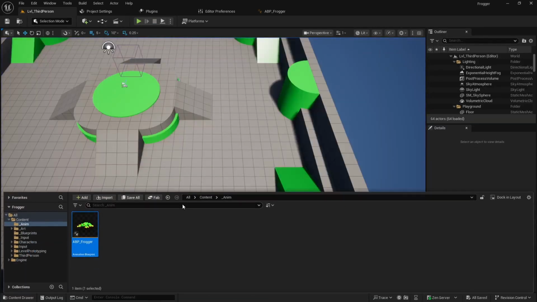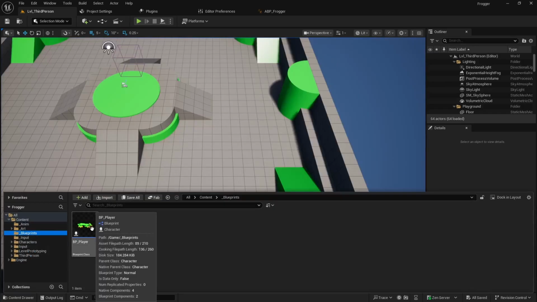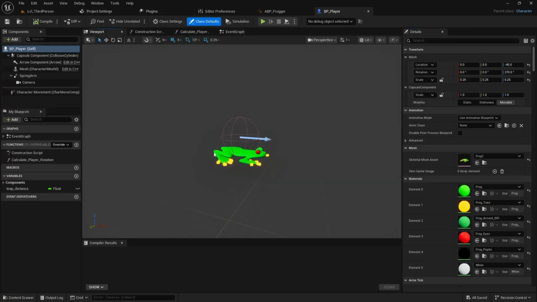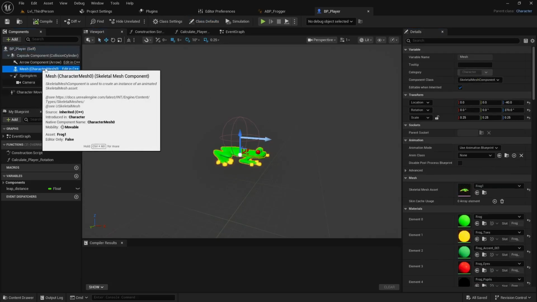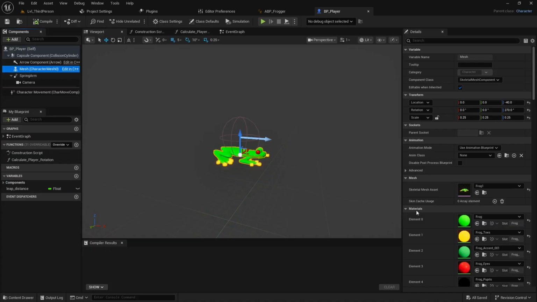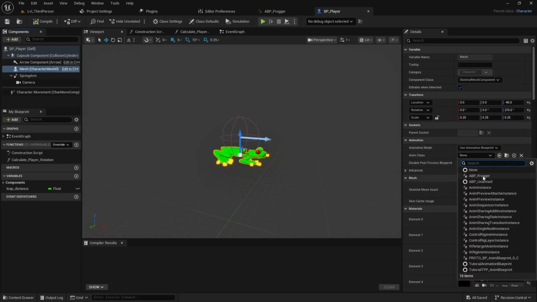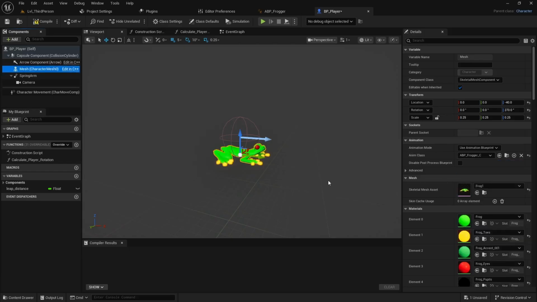But if we open up our blueprint, and then we double click our player blueprint, because this is the character class blueprint, it comes with the character mesh, and the character mesh has an animation slot already built into it. So I can just hit the drop down and select the animation blueprint for the Frogger that we just created. And when I do that, you can see that the Frogger is animating.